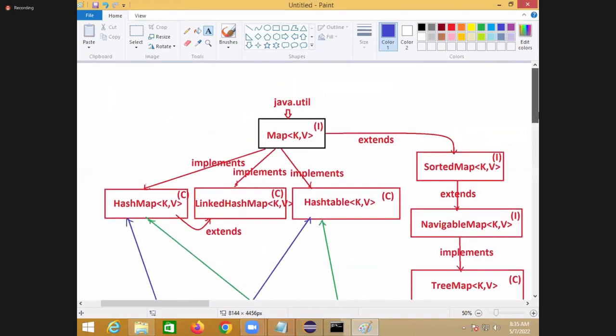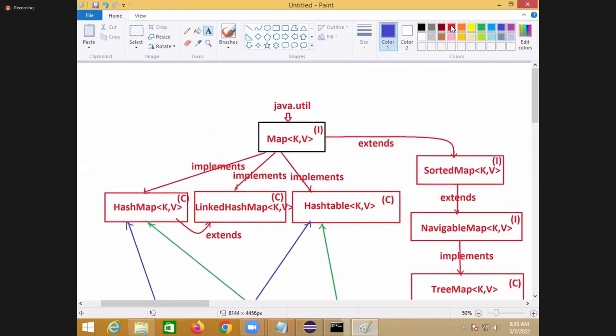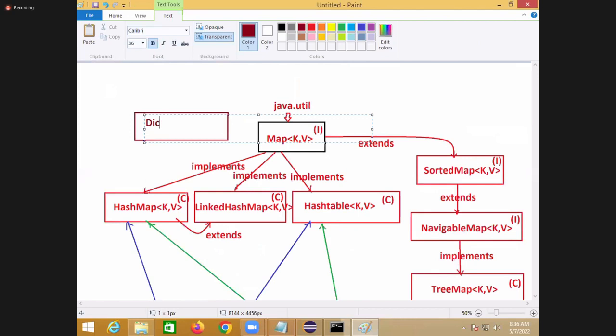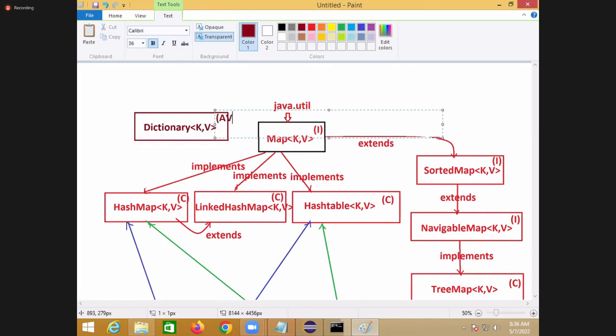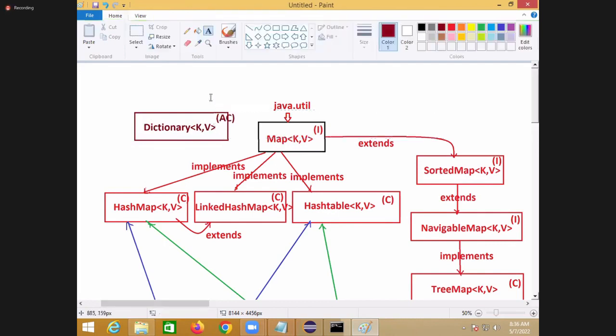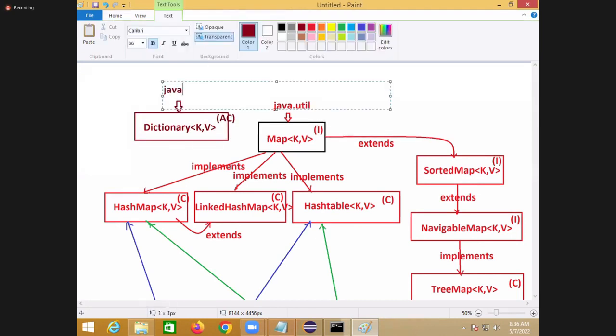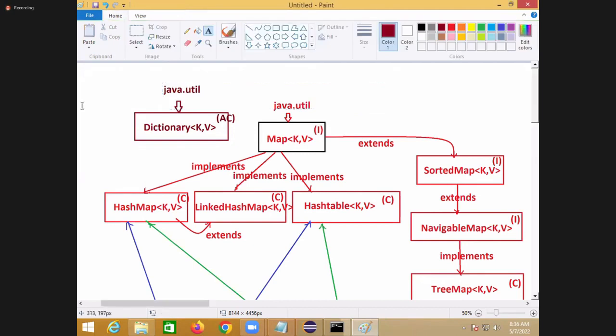Here, one more: dictionary, K comma V. The dictionary is one abstract class that comes from java.util.